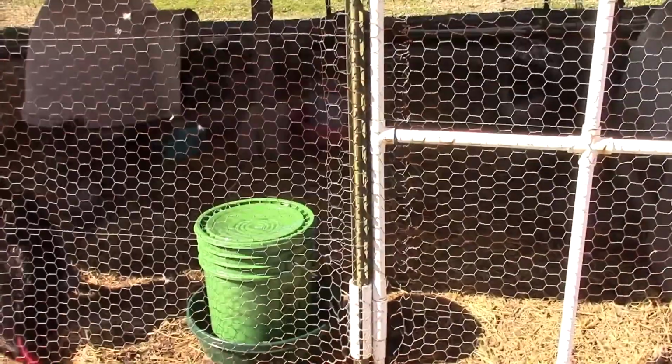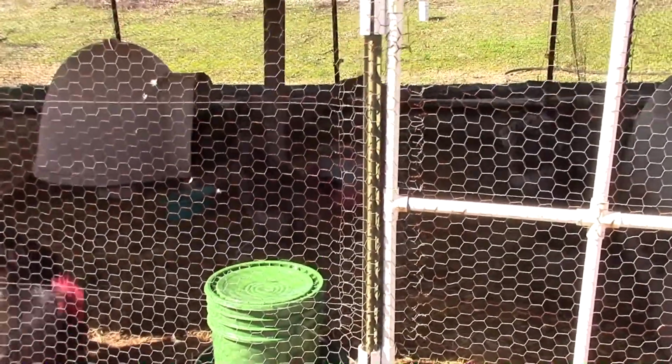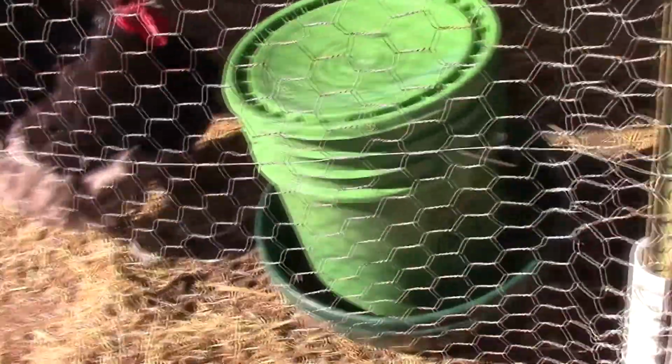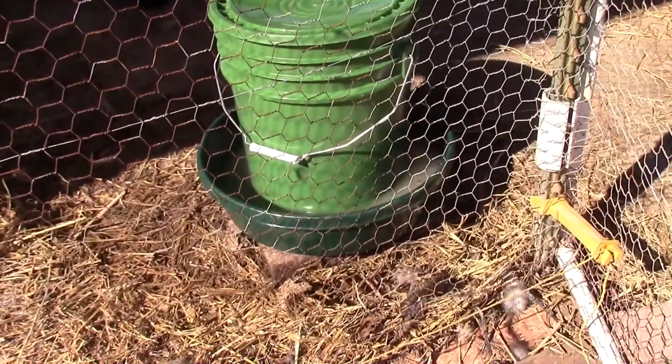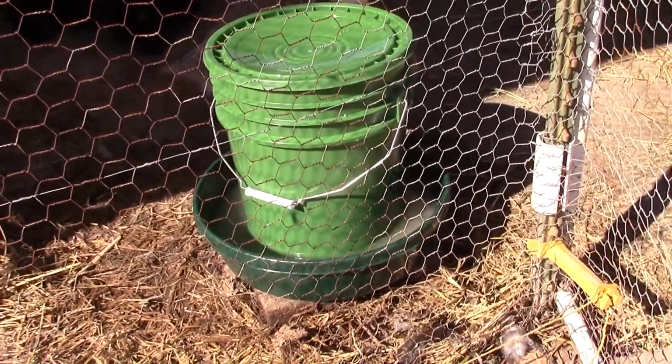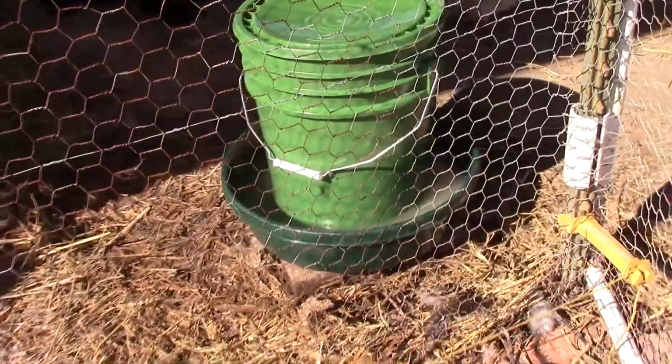If these lids become a problem, I will invest in the lids with the spout. Oh gosh, I forget what company I like the best. Yeah, it has a cap and everything on the spout. American Plastics, maybe. Oh, look, you guys have already made the water nasty. Look at that. Brats. Brats, but at least you're not climbing in it.